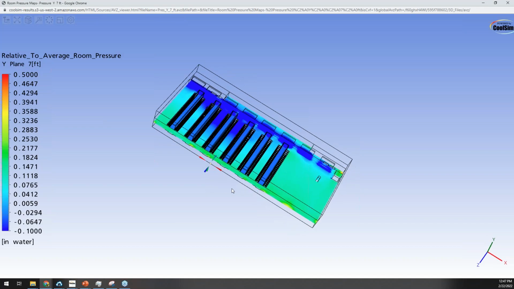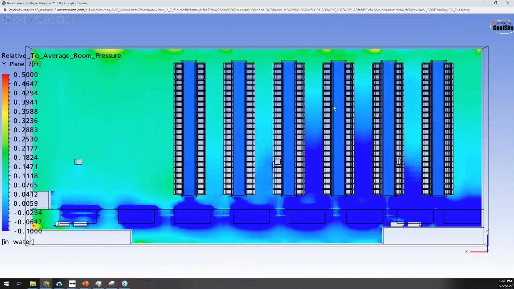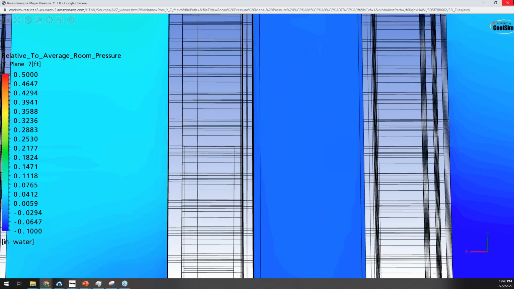Here's temperature again. We're looking at temperature. This is a Y component. And we see high temperature on the far side. Why? Because the air is being absorbed into the racks over here, heat's coming out and polluting the airstream. This is a pressure plot. So we're seeing high pressure on the far side, low pressure near the racks, near the cooling units where the velocities are high. So this is pressure, not temperature. And probably you can see a variation. Yeah, I'm up too high to see the variation between the racks.